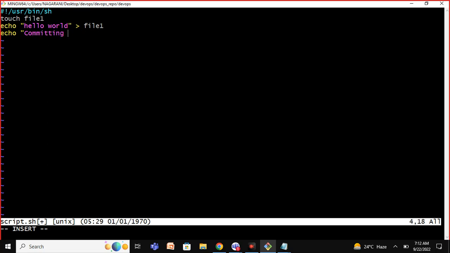Committing, it's important to learn these wordings, guys. Instead of saying copy and versioning, we should get used to the words we use, like committing this file from local repo to remote repo. It seems there is a file one already, right? So let's try. Yeah, it's just the command. It's not going to execute.